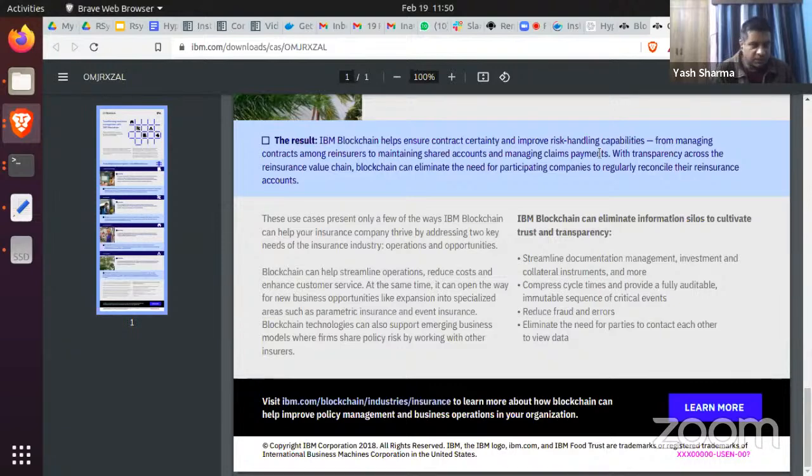And when you're settling a claim, there are different entities involved, not just the insurance company. There's a verification company, there's a payment company, sometimes banks, and there needs to be a reconciliation. So if there was some kind of universal blockchain that had all of these entities on the same database, it would be so much easier. That's exactly what they're saying here.